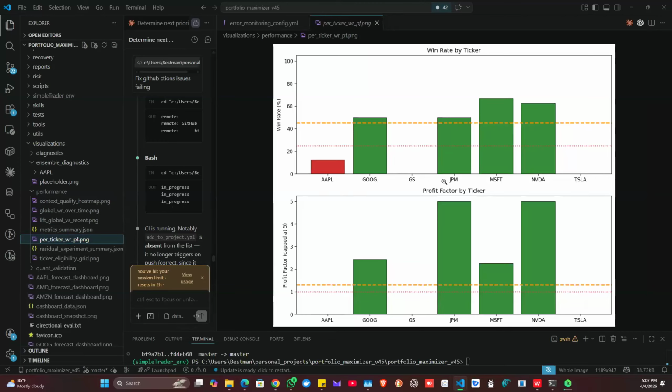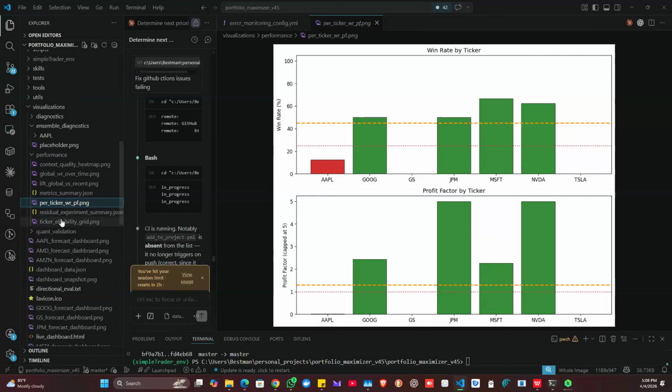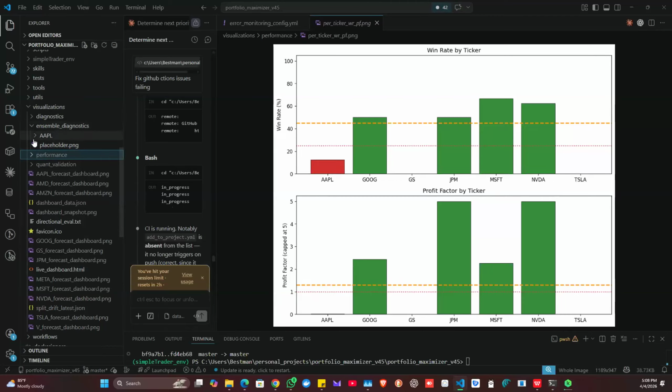You want to see how each ticker, Apple, Google stocks, Microsoft, Nvidia, is performing. My machine has a strategy. So those that are giving me poor win rates, like Apple, it's going to trade away. It's not going to trade on Apple because it's giving poor performance. So win rate, profit factor. Profit factor is, for every naira over the amount of money you put in, how much does it scale to the factor? So it's visualizable. You can see it on a scale of 5. So these are all metrics that are produced.